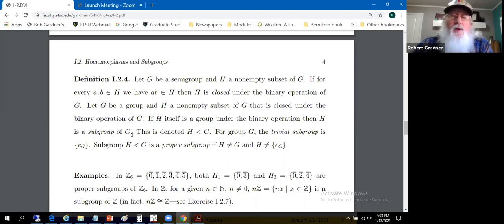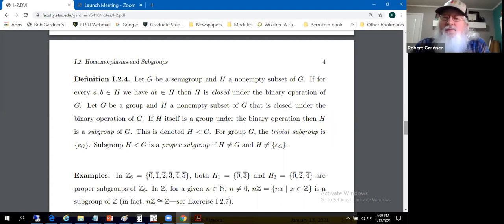subgroup of G. So to show that H is a subgroup, we need to worry about closure first. We need to worry about identities. We need to worry about inverses. We need to worry about associativity too, but associativity is processed in the sense that, hey, the binary operation will be associative on all of the elements of G, and H is a subset of those elements. So we'll have associativity for the binary operation applied to elements of H as well. We use the standard notation, as given here with a less than sign, to indicate H is a subgroup of G.